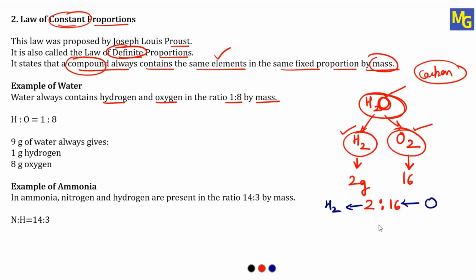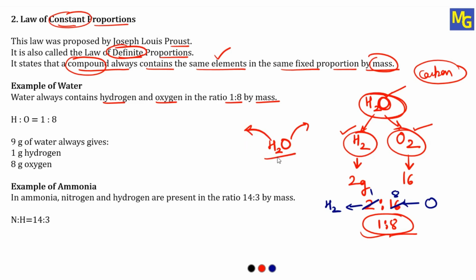So what is the ratio of mass? It is 2:16. Or we can write it like this: 2 ones are 2, 2 eights are 16. So the ratio can be written as 1:8. So this is the mass ratio. 2 is the mass of hydrogen, 16 is the mass of oxygen. So it is called the mass ratio. If you take hydrogen and oxygen in this ratio, then only we can prepare H2O. If you increase the mass of oxygen, you may not get H2O. If you increase the mass of hydrogen, then also you may not get H2O.